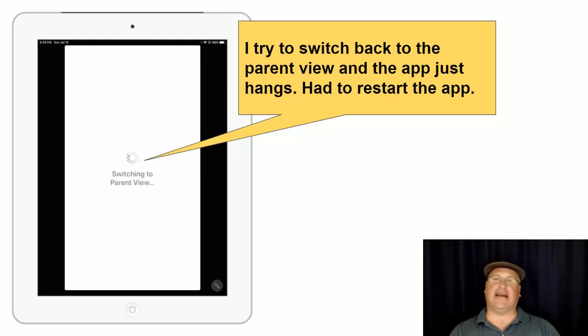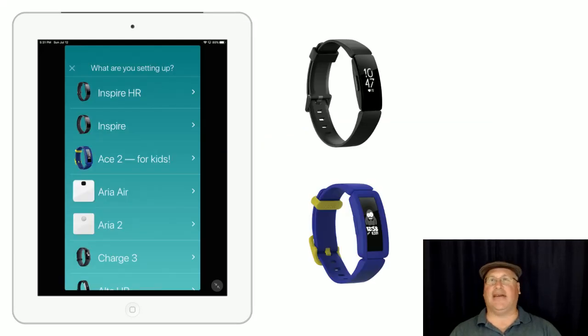Going through here, I say, okay, let's go back to the parent view because things are not panning out. Maybe I'll have more control there. Now I'm choosing the device type. So this is where the screen just sort of hung on switching view to parent, switching view to parent. I'm like, it just keeps getting better and better. Going on, I think, okay, when I restart the app under the parent account, I have all these choices now for a device that I can set up.